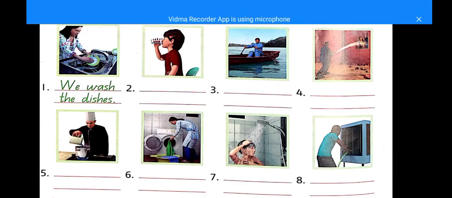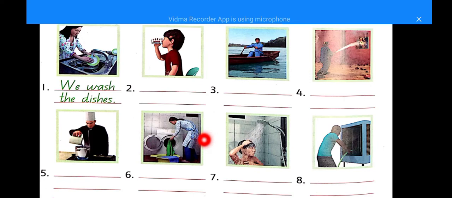And the next point, you can see here in the picture that a man is trying to put out the fire. So we will write down here in number 4 that we put out fire. And next one, here you can see a chef and he is cooking something. So here you can easily write down what is the use of the water. Obviously we use it to cook, exactly. As I have told you, for cooking soups and to boil something, we always need water.